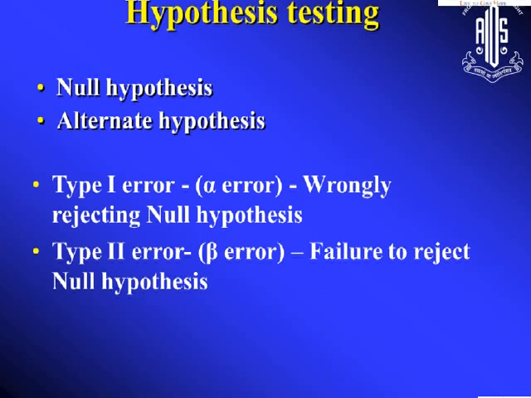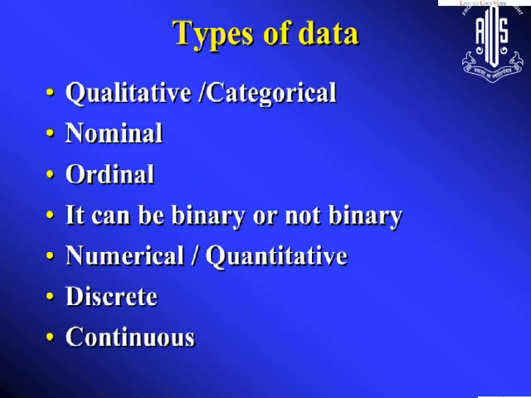Now, whenever you have a research question, you are testing a null hypothesis. You presume that whatever you are comparing has no difference, that is the null hypothesis. If you cannot prove this null hypothesis, you have to accept the alternate hypothesis, that there is a difference. In this, two types of error can occur. Alpha error, which is wrongly rejecting the null hypothesis, as Jatinder Bali also showed you in a graph, or type 2 error, beta error, which is failure to reject the null hypothesis. We will not go into detail.